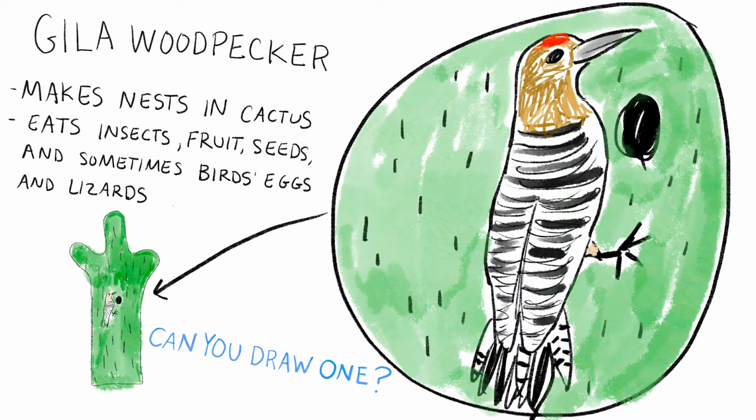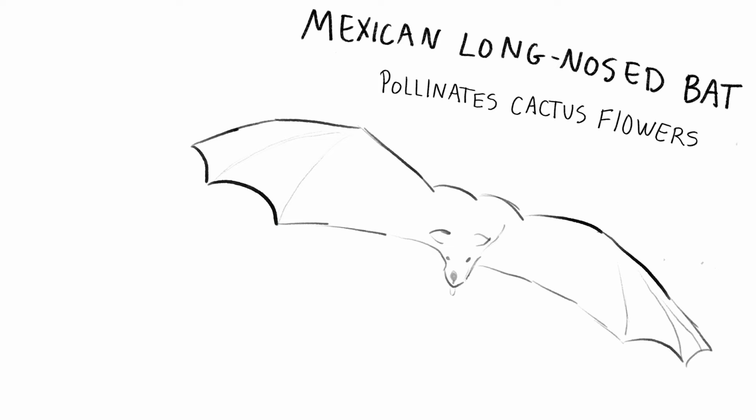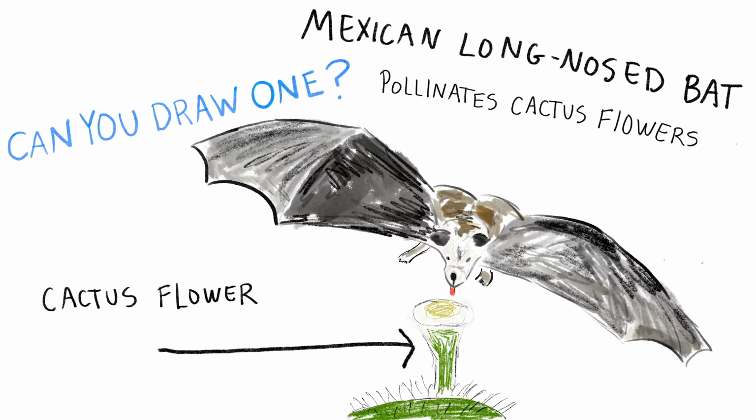Isn't this Mexican long-nosed bat cute? It pollinates the cactus flowers by drinking the nectar and eating the pollen. Can you draw one?